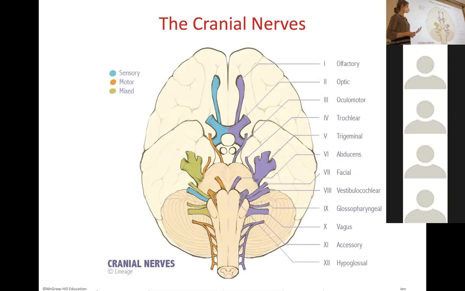In this diagram, it separates out the 12 cranial nerves based on whether they're sensory. Some are only sensory, they only take in information. Some are only motor, which would be the orange ones, so they only send out information, telling muscles to do things. And then the rest of them are mixed, so they'll do a little bit of sensory and a little bit of motor functionality. Those colors are shown on the left side. Remember, these are paired. The right side, they don't have them colored. They're just all purple, and they just have them labeled by number and name.